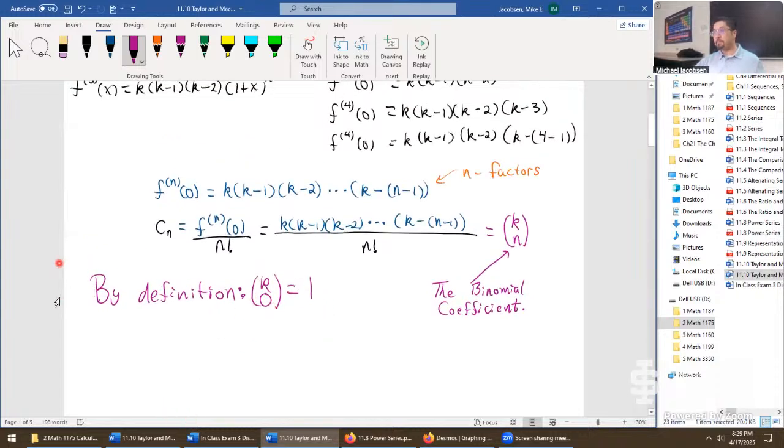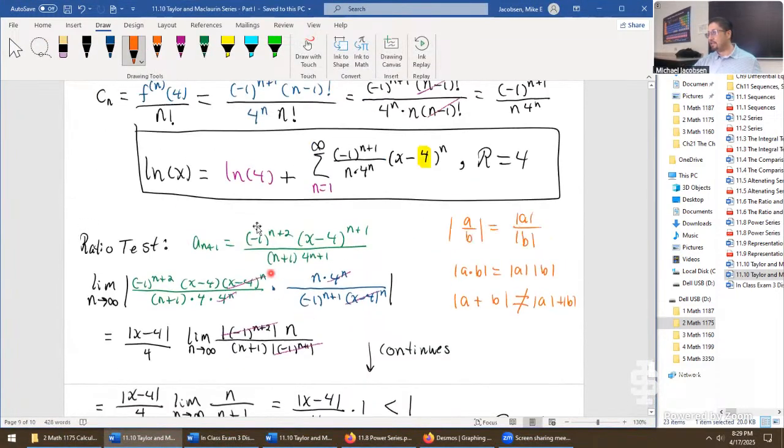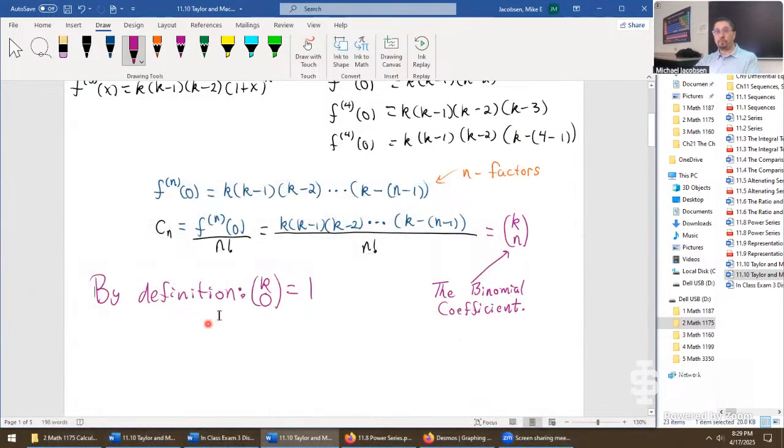In other words, people made this definition just like an extra rule in the rule book, even though it didn't fit the format of this numerator, because they're trying to avoid that situation where every time we write down a binomial series, we have to write in one term that never fits the pattern. So that was the goal with saying by definition, k choose 0 evaluates to 1. It doesn't, based on the information above, just something extra we baked in. Kind of like saying 0 power 0 is a 1, where some calculators say that's supposed to be undefined.